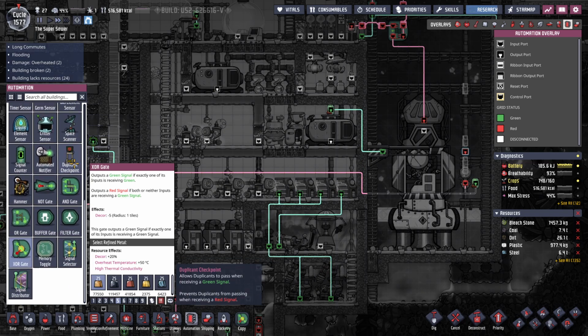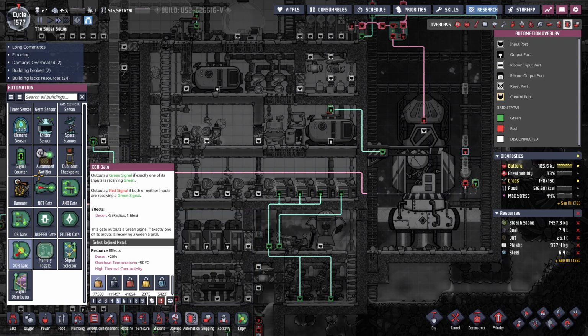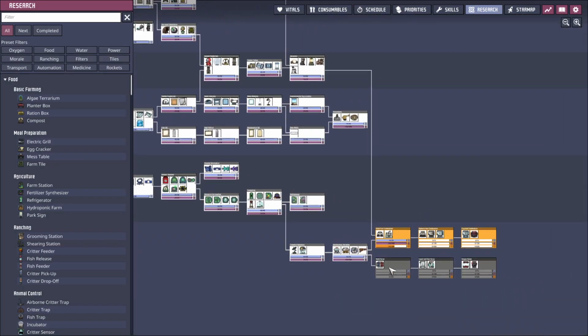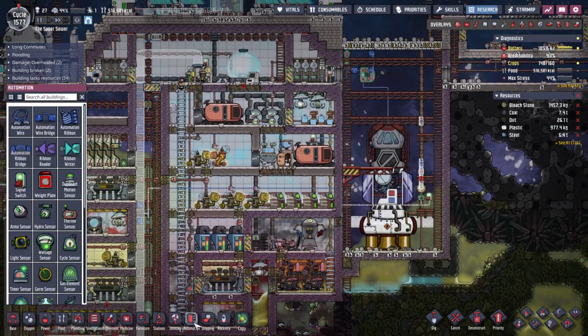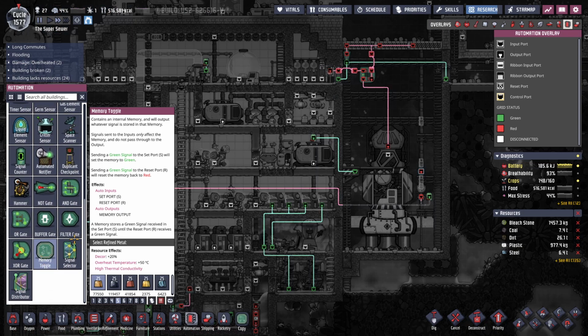It feels like an automation switch. Like, there's a power switch. But why is there no automation switch? Do I not have it researched? Is there... No, there is no automation switch. Unless it's supposed to be the memory switch. Unless the memory switch is the automation switch. How do I use the memory switch?